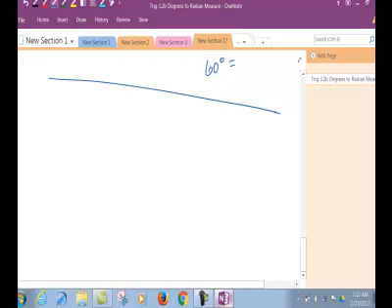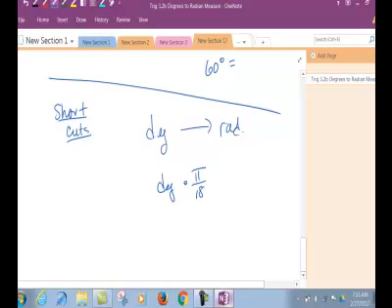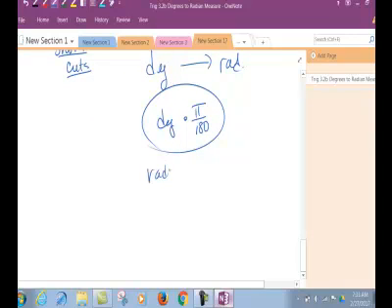Now, you guys are smart and can handle this. I know you like shortcuts. Just make sure that you use the shortcut correctly. You can always go back to that proportion, but here's my shortcut for changing. If I have degrees and I want to go to radians, I take the degree measure and multiply by pi and divide by 180. There's a lot of reducing of fractions when we do that. Likewise, if I have radians and I want to go to degrees, this time I multiply by the reciprocal of that fraction. Radians times 180 divided by pi is equal to degrees.